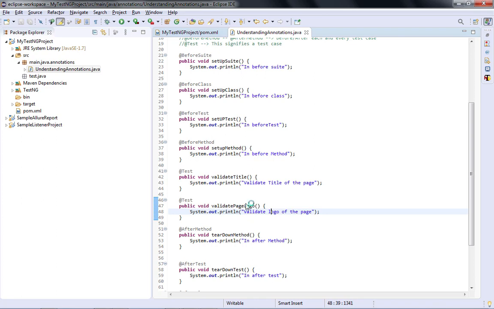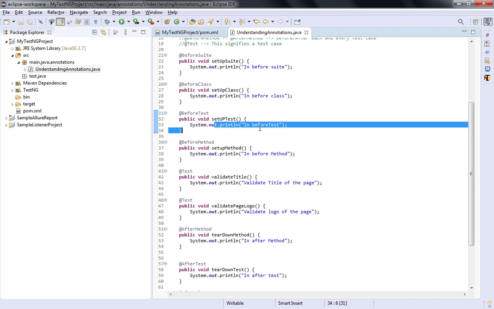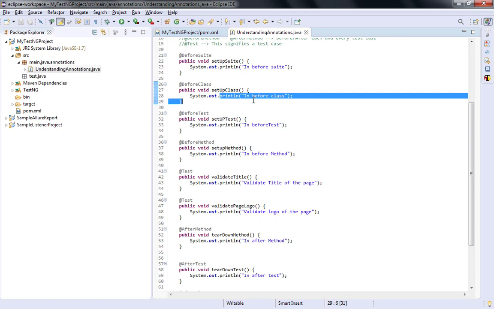So I'll put that in probably my before test, or I can put it in my before class. So I can put it in this particular before class method, and my Chrome browser would launch only once, right? I don't want it to launch for every particular test case. And then I can just write the validate title and validate page logo functions.